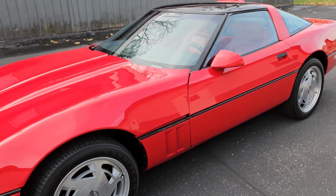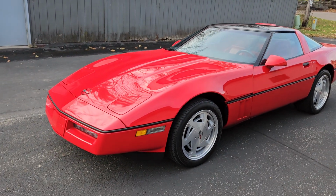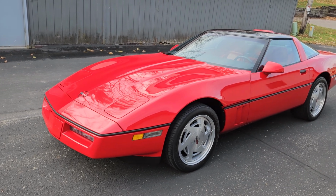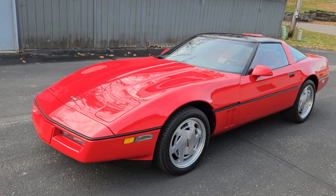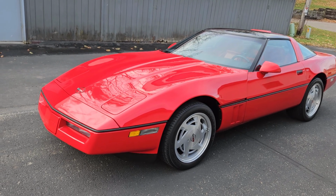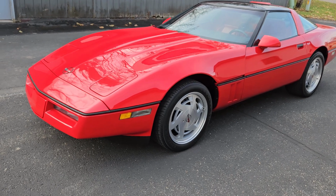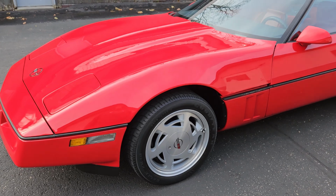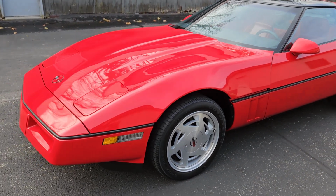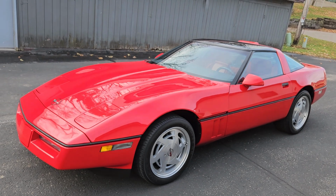This is one heck of a cool car. If you've been looking for a later C4 with incredible documentation and provenance, this is it. Yeah, those are original Goodyear Eagles on the car. Please take a look at the photos. You can see they're date coded. This car does come with a second set of rims and tires, so that you don't have to drive on 35-year-old tires.